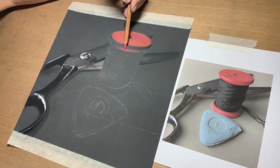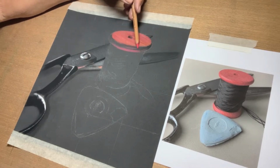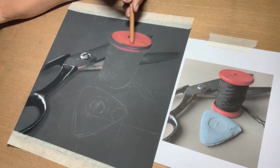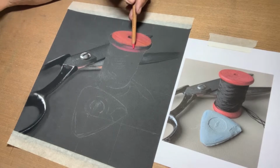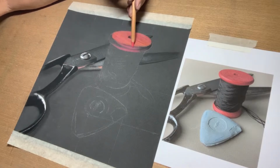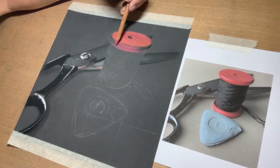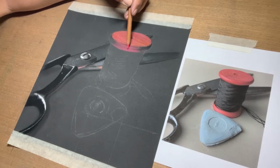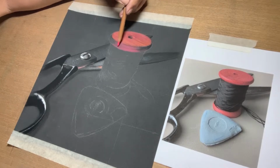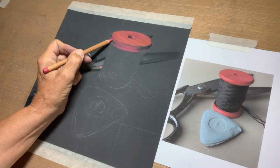Also, if you're trying to produce a certain shape, it's always better to use your pastel pencil in the direction of that shape. So here I'm not going up and down, because that wouldn't make any sense with the shape of the item that I'm trying to produce. And as you can see, I've partly covered that black area around the rim of the top of the cotton reel, and that just takes that glaring edge away. You don't want it black, you want it just with a slight depth of colour to it.